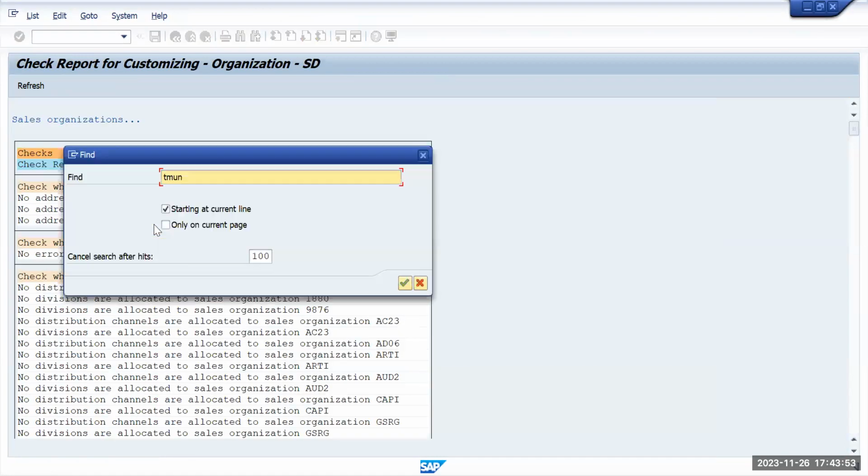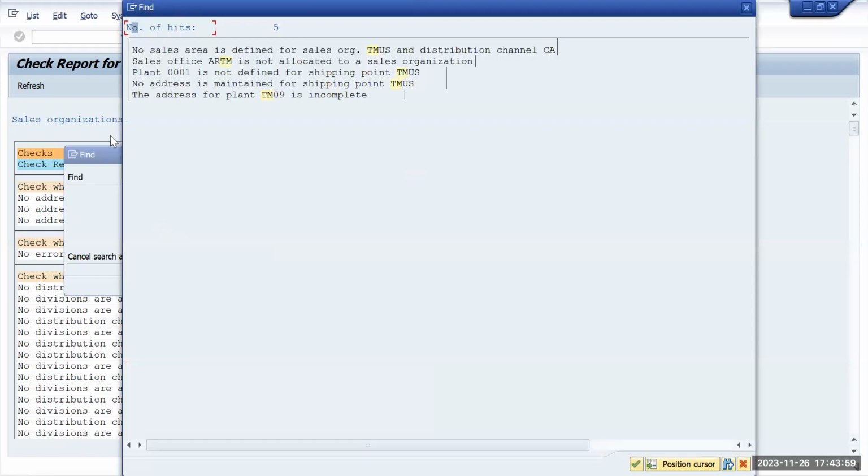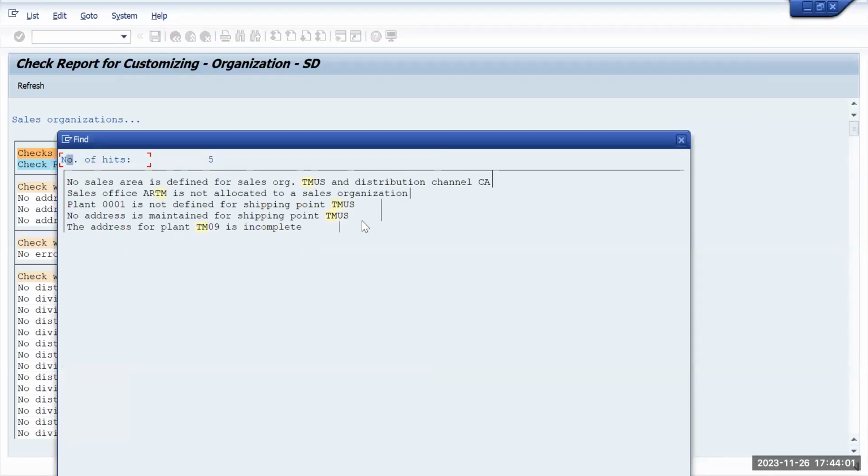Control F, just try to put Tata Motors or TM. What are the errors we have? No address is maintained for shipping point TM US. Plant 001 is not defined for shipping point TM US.